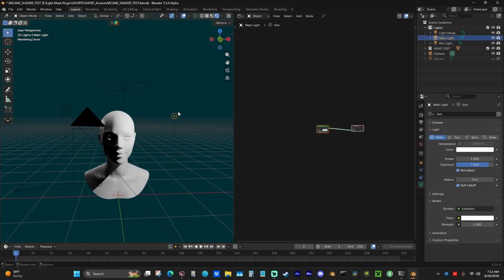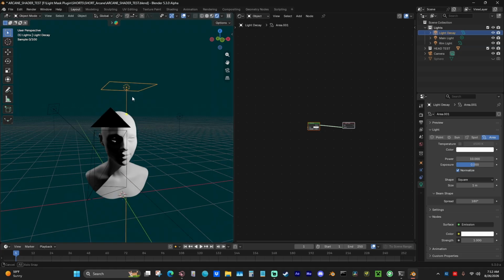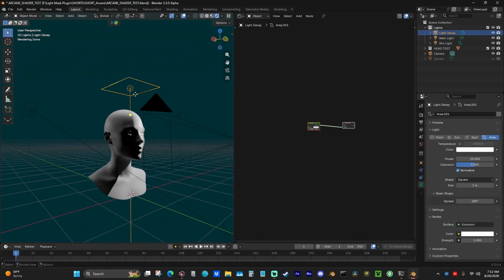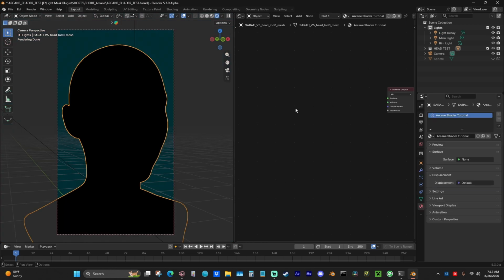We have the main light, whose pure job at this point is to create shadows. This backlight is the rim light, which is another classic thing. And then this top light is for a special effect that I would actually recommend using a different technique. However, I wanted to showcase it here just to add to it, I guess. So that'll be it. Anyways, first thing, delete this.